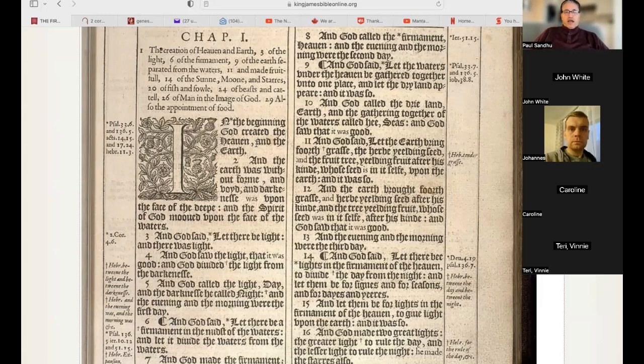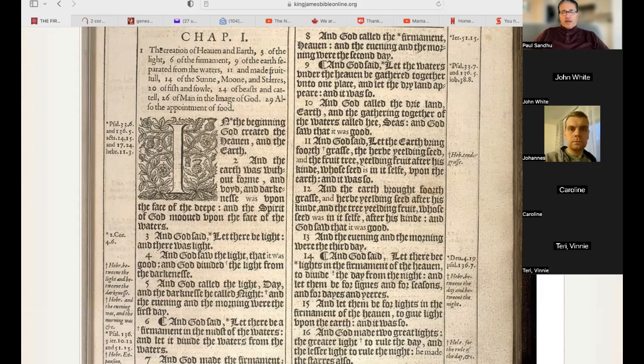And that's why it capitalizes it, making them proper nouns, which tells us that there is one place called the heaven and there is one place called the earth. But then it tells us of the earth separated from the waters, and now it is not capitalized anymore. This is because the earth can also be used as a noun, not necessarily as a proper noun, meaning it can mean dirt, it can mean dry land. So when we use it in that sense, it can mean soil, then it doesn't need to be capitalized anymore.